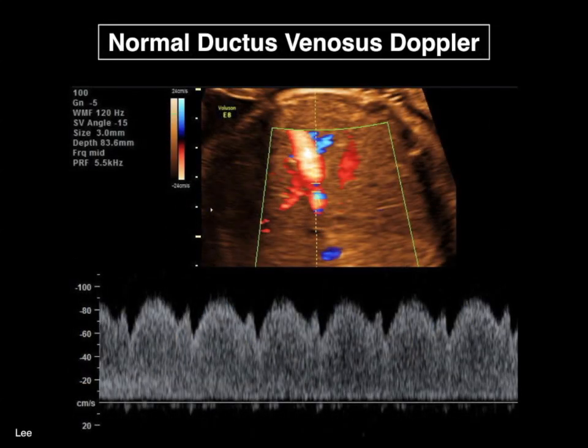Doppler waveforms from the ductus venosus allow us to evaluate the physiological status of the fetal right ventricle. Ductus venosus waveforms can be obtained from either the transverse plane or sagittal plane of the fetal abdomen at the level of the diaphragm. These waveforms are biphasic, as seen here by a first peak from diastolic filling and a second smaller peak from passive filling in ventricular diastole.